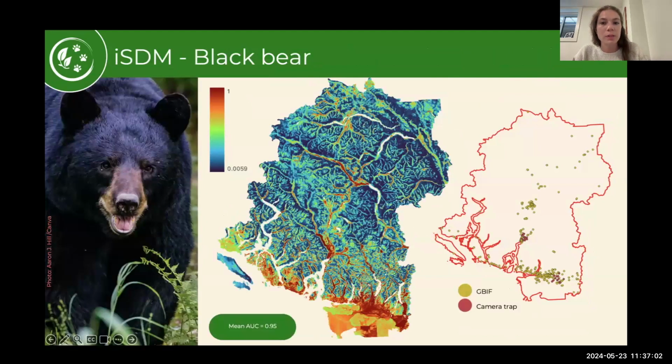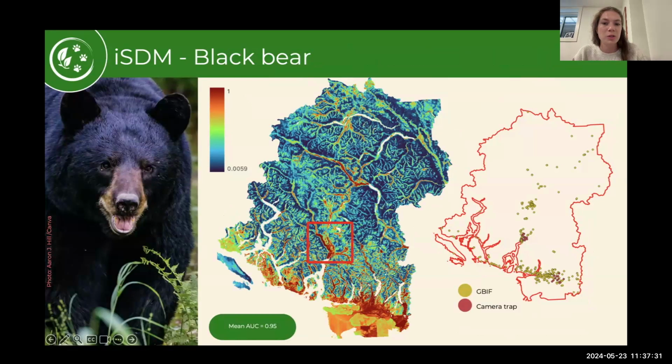So I'll quickly present preliminary results for the black bear to show you how community science can be incorporated into modeling work. So here's the regional habitat suitability map for a black bear. You can see the ecological connectivity network forming if you were to connect the red, orange, and green sections of the map. The regional view is really helpful to get a broad picture of habitat suitability, but perhaps you're working at a more local scale.